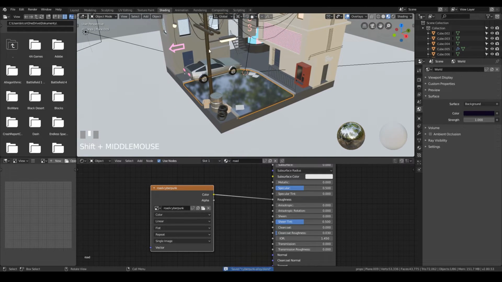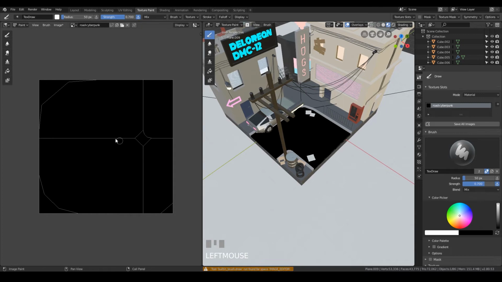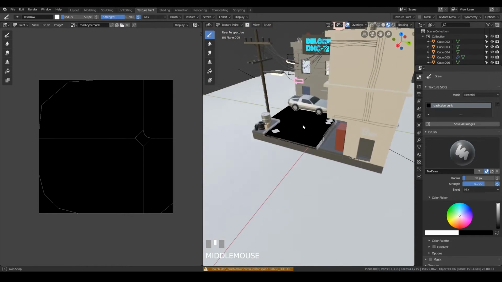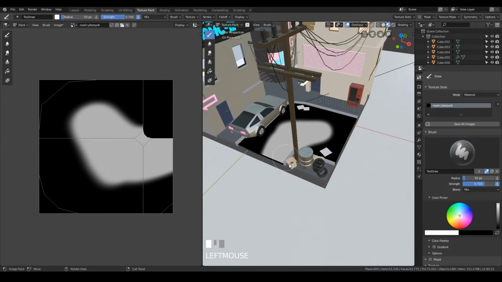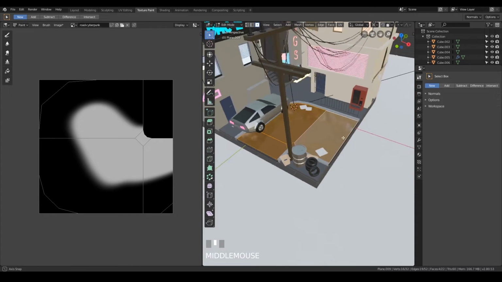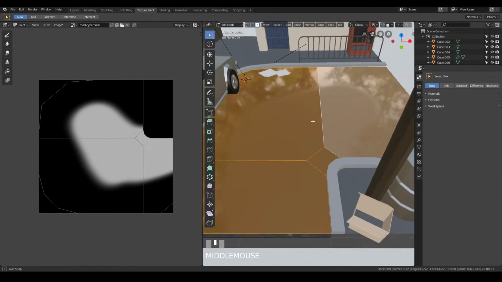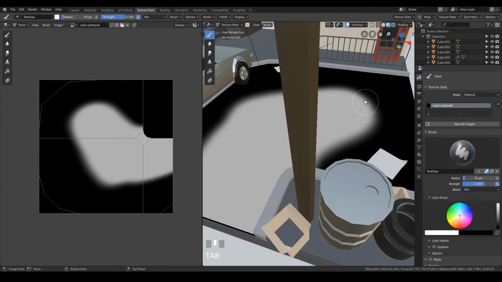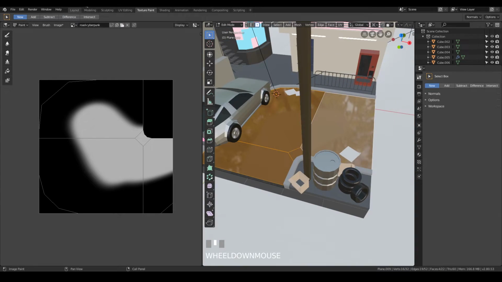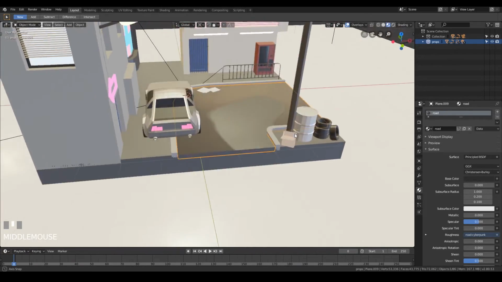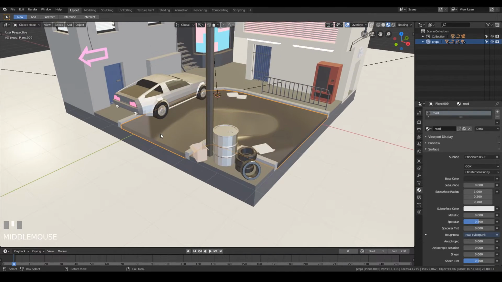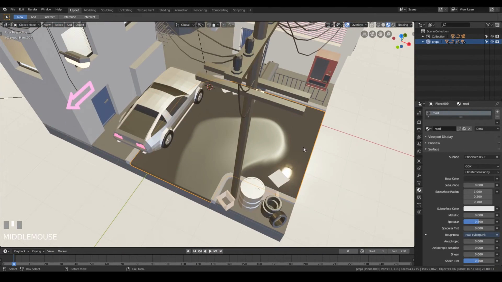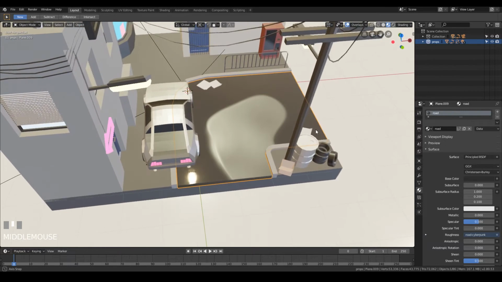Now if I go back to the texture paint and start painting, you can see now I made a smudge where, if you go to the layout mode, this is roughness 1 and around that is roughness 0.